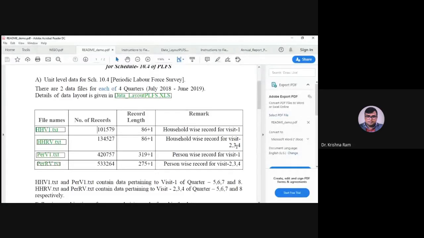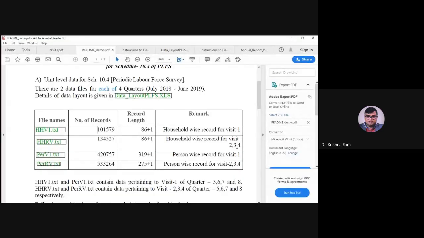In this PLFS round, NSSO surveyed each household at most 4 times. That means if NSSO wants to do a survey of 1 lakh households, it divided them into 25,000. NSSO surveyed the first 25,000 households for the first time in the first quarter.